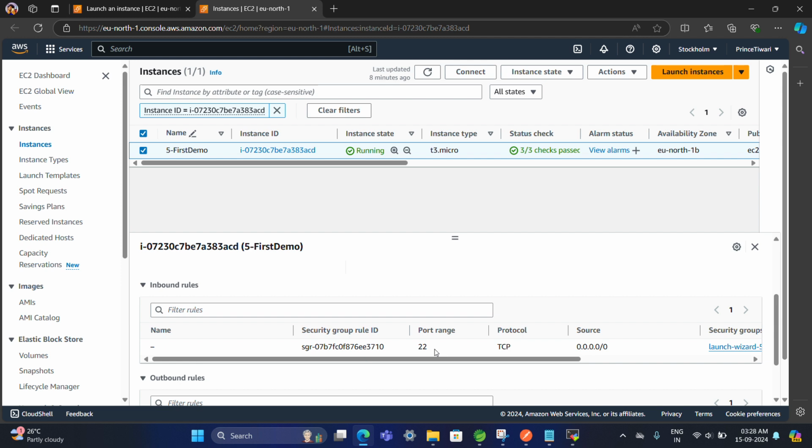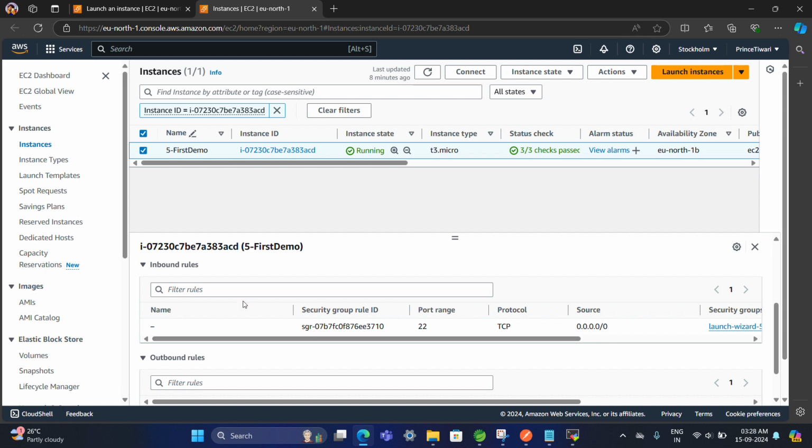As you can see, only port 22, which SCP and SSH commands use, is open, so it worked, but I have to use the 8080 port, so I have to add the rule or modify the inbound rules.